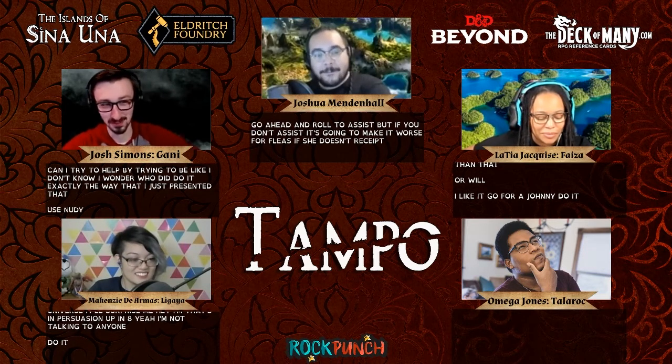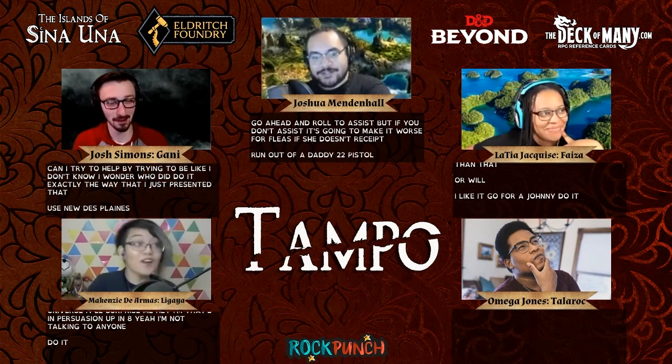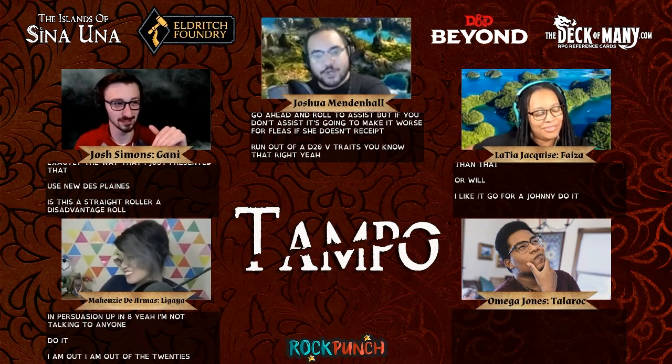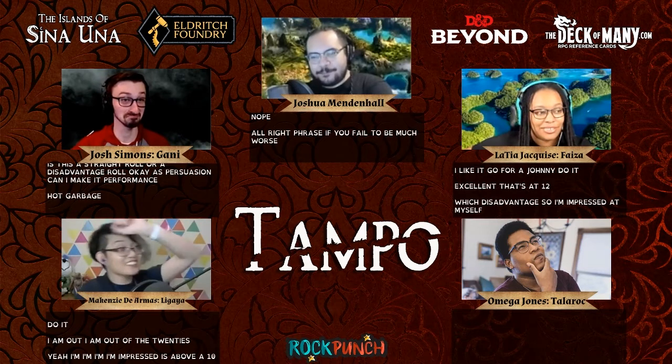Gonna use new d20s. We're going to run out of d20s at this rate. Oh no, I'm out. I am out of d20s. Is this a straight roll or a disadvantaged roll? Straight roll. And it's persuasion. Could I make it performance? Nope. Dang it. Yeah, it's hot garbage. All right, Faiz, if you fail, it's going to be much worse. Excellent. That's a 12 with disadvantage, so I'm impressed. It's above a 10 with our luck.